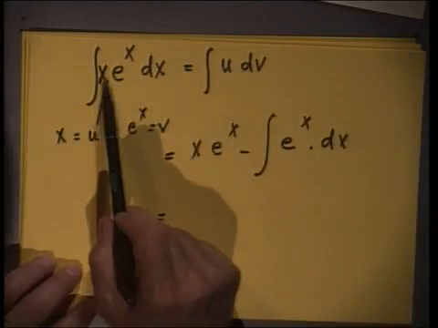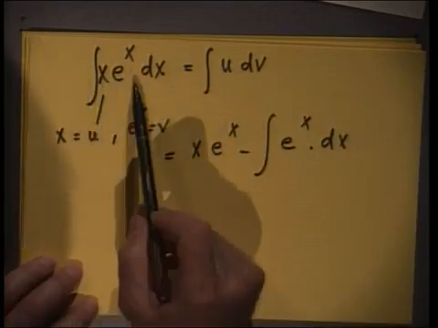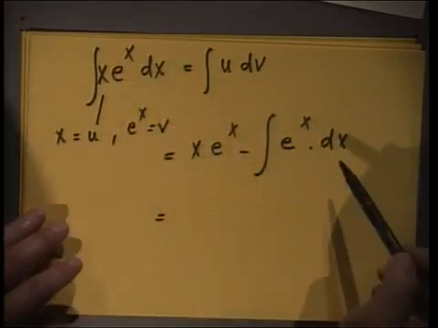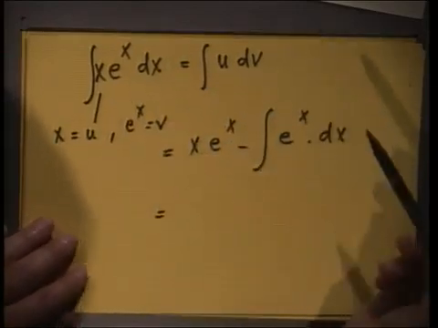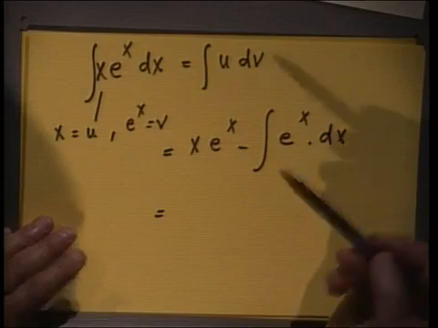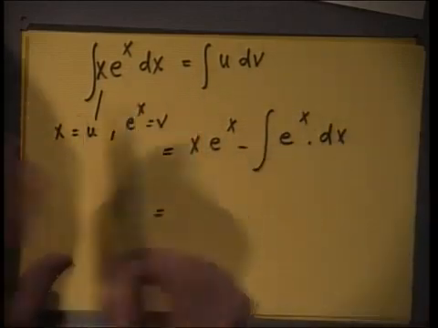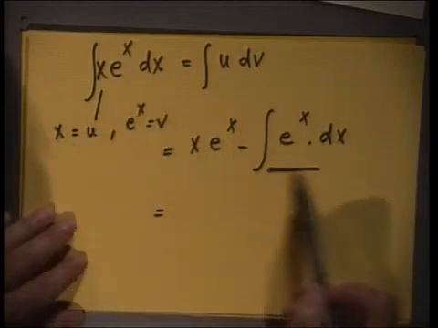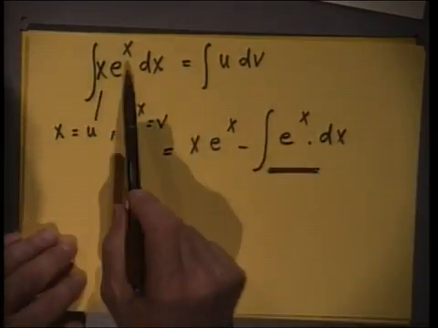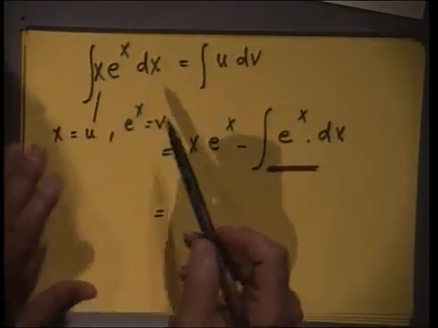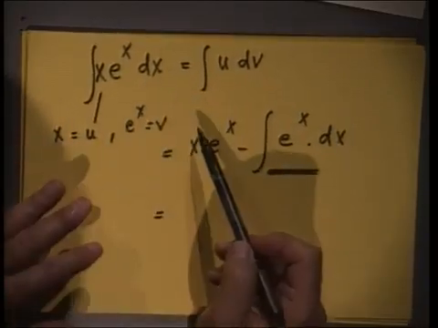Again, you have here x e to the power x dx. You try to put it in a way such that when you apply the formula of Leibniz, and actually integration by parts is due in history to Leibniz, you end up with a form which is simpler. So you have to choose your u and v in such a way that you end up with a reduced formula. Instead of having x e to the power x, you have e to the x dx. So which one do you prefer to take as u and which as v?